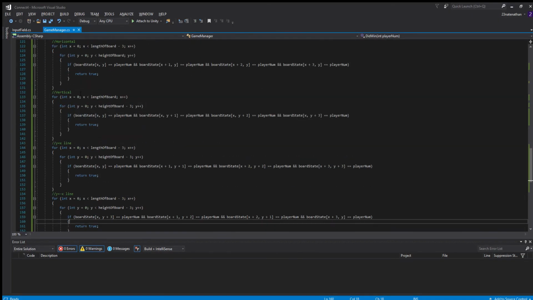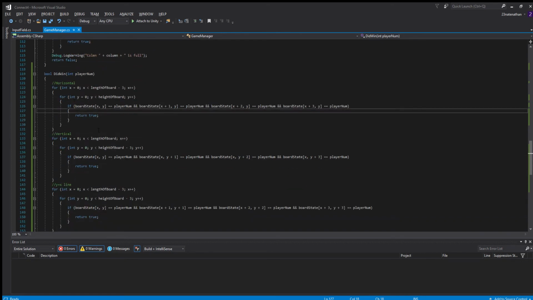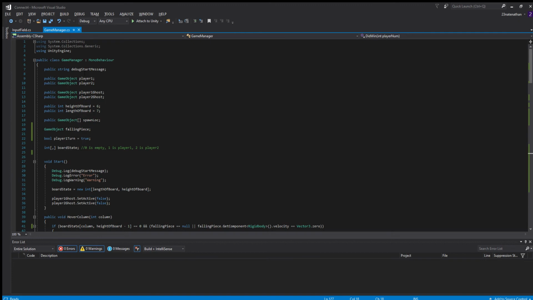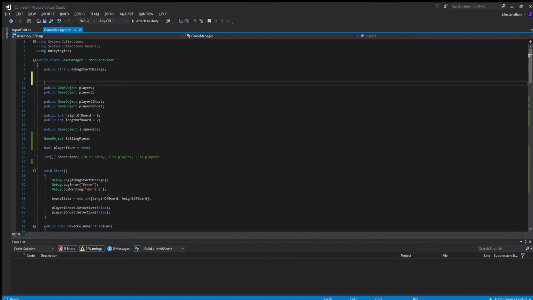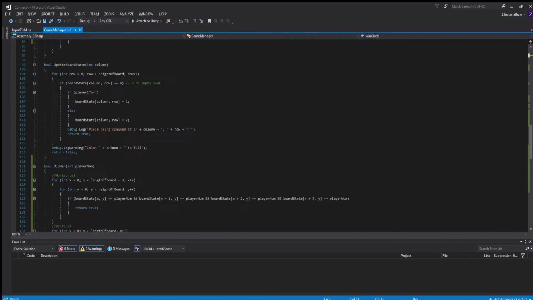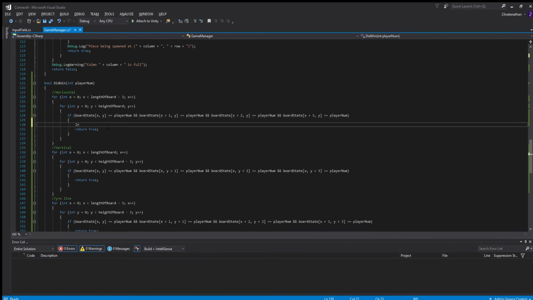So back in Visual Studio, we're going to go to the did win, and we're going to be instantiating or spawning in each of those 4 things for the locations. First, we need to make a reference to the game object we just made, the win circle. So we're going to say public game object win circle. Now down here, we're going to say instantiate. Again, we need the object, so it's going to be the win circle.